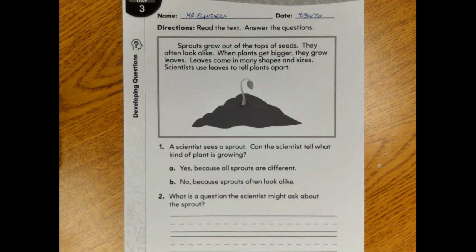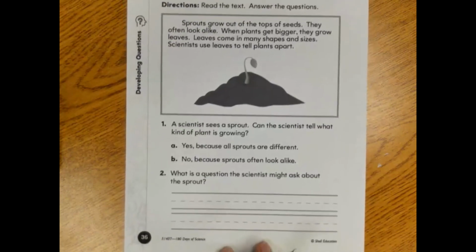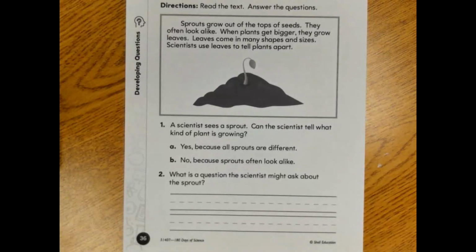Question 2. What is a question the scientist might ask about the sprout? What I need my friends to do is come up with a question to ask about the sprout. You could say the scientist might ask, is it a dark green? Is it a light green sprout? Are there any leaves on it so far? Stuff like that. I really want you guys to get creative with it, okay?